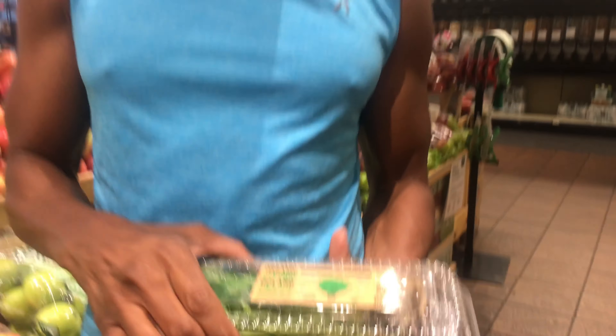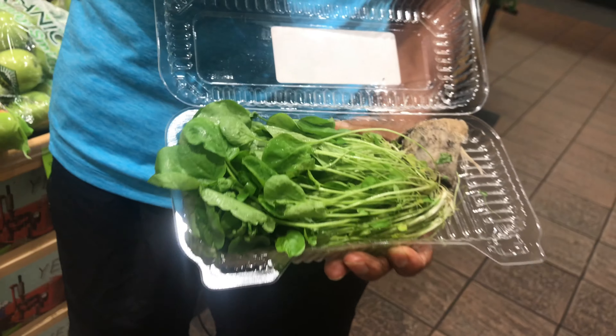Watercress — I like to use organic living watercress and it looks like this. It has a kind of peppery taste. You've probably had some of this before on your plate as a garnish and didn't even know it, maybe tossed it without knowing how packed it was with tons of nutrients, or you might have had it in a salad or soup. This has over 51 vital minerals and vitamins, and it is packed with vitamin K — you all know how much we need vitamin K for healthy bones. Watercress also has a lot of iron and does so much more.